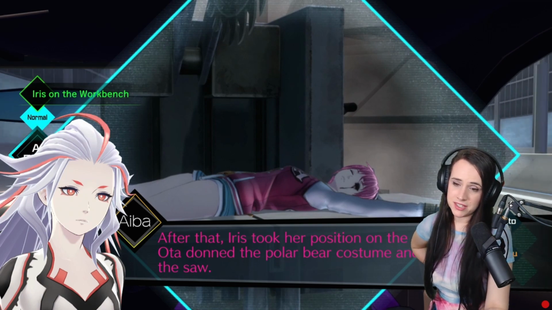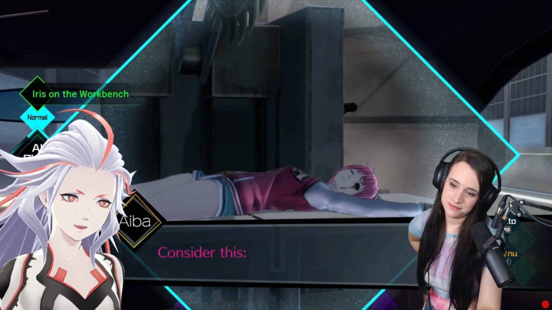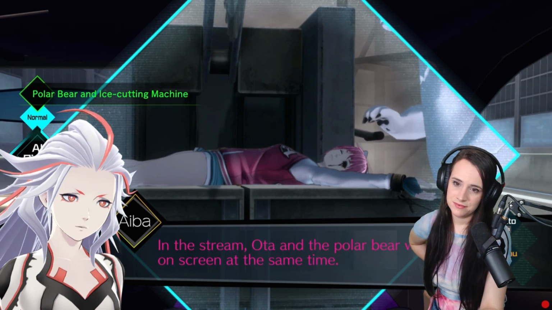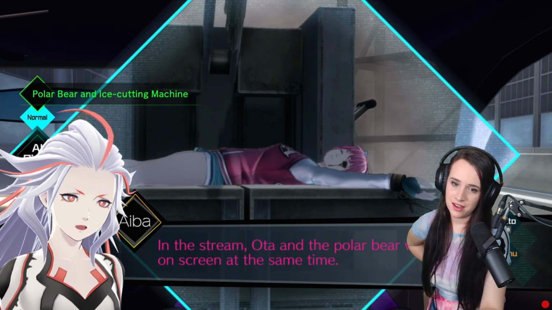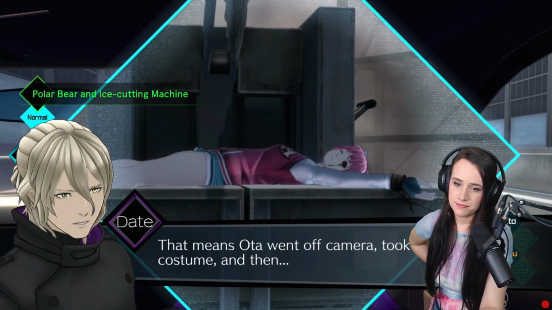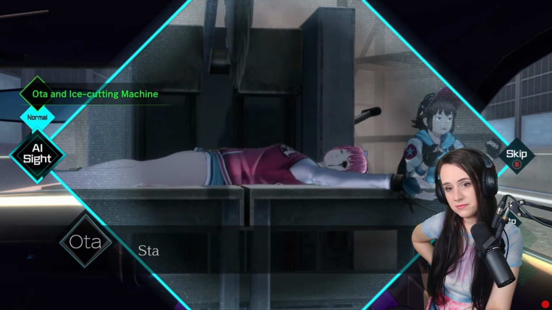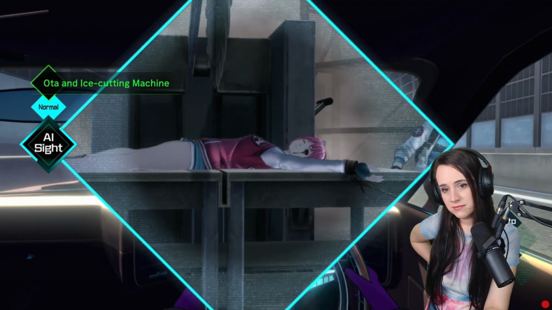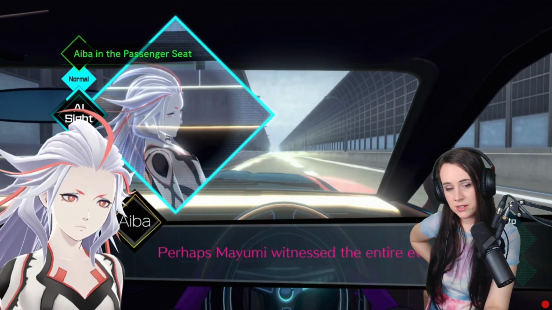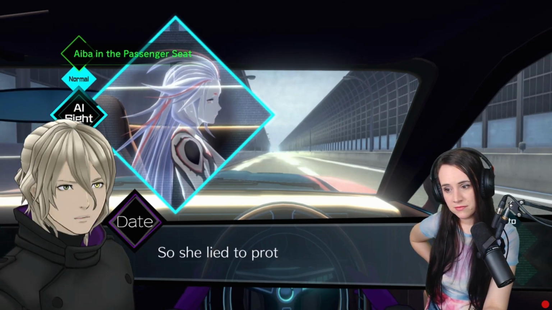Was there any evidence of the anesthetization? Consider this. In the stream, Ota and the polar bear were never on screen at the same time. I have considered this. True. That means Ota went off camera, took off the costume, and then... Where's the costume, though? Perhaps Mayumi witnessed the entire event. Where did he put the costume? It is also possible that Mayumi knew what the two were up to. So she lied to protect Ota.